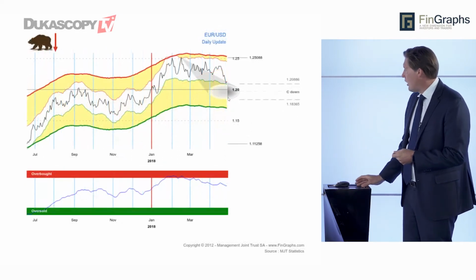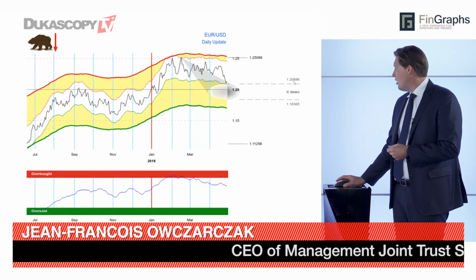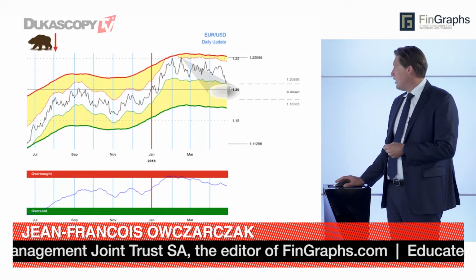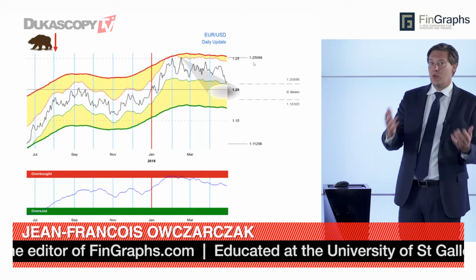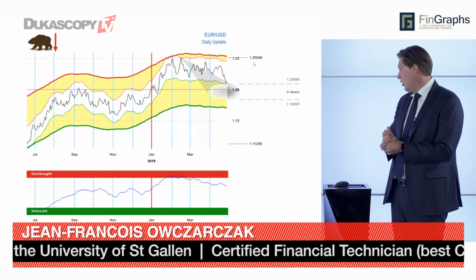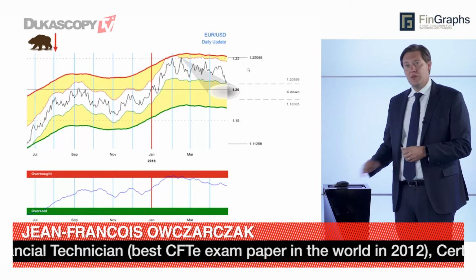Now looking at the daily graph, we could see that the 120 are already in sight. We are currently in a correction down. This correction down could lead us between 121 and 118. That said, this correction down should also serve at some point as support, and we believe that euro-dollar will attempt one last move up. Will it be just a retracement or will it make new highs? It's difficult to say, but we believe it could take place between early May and the end of May, early June. So this correction down should come towards support here, and we should see a bounce that could attempt to retest highs.